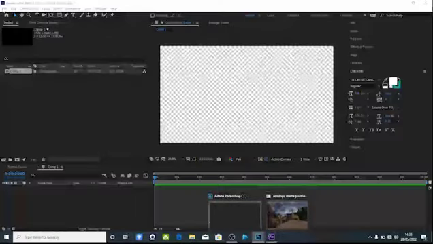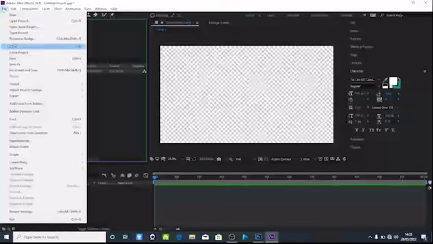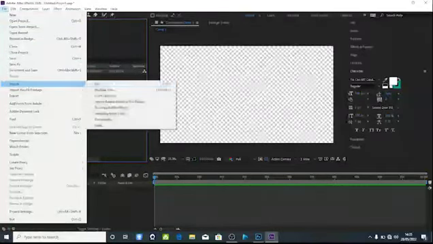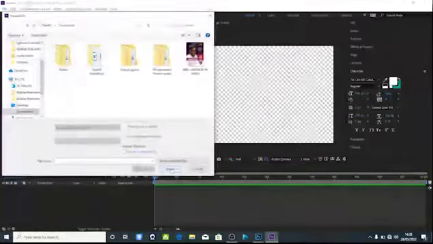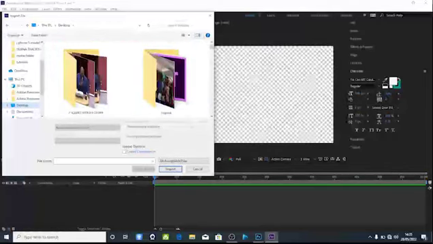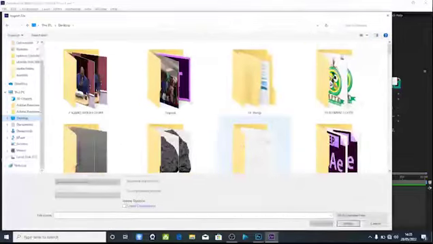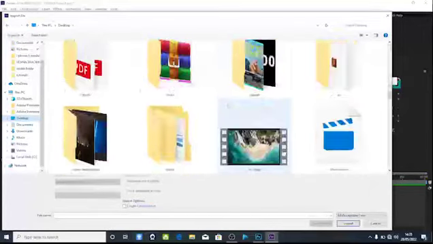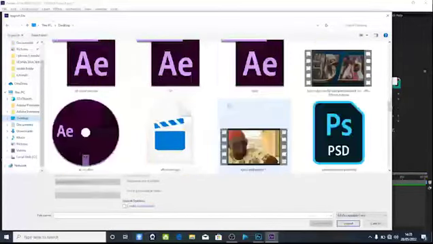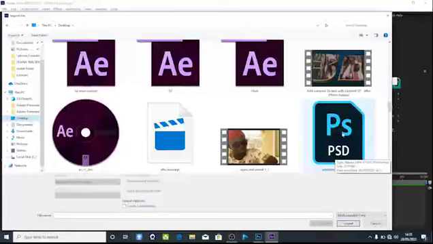By going to New, Import File, navigate to the folder where we saved the Photoshop PSD. Click it.